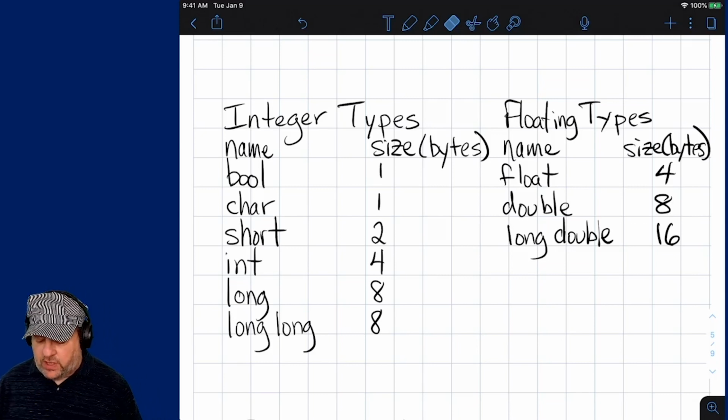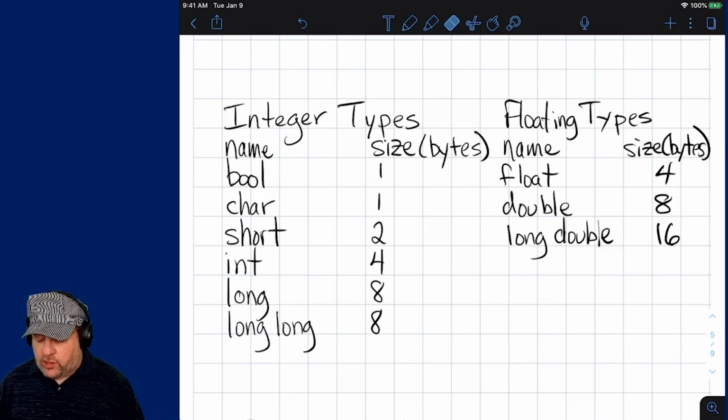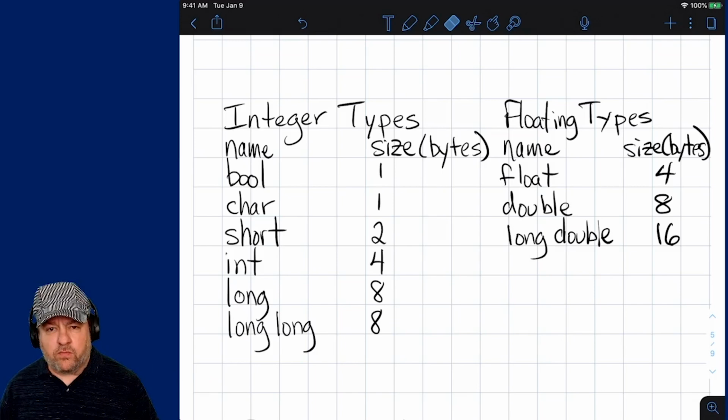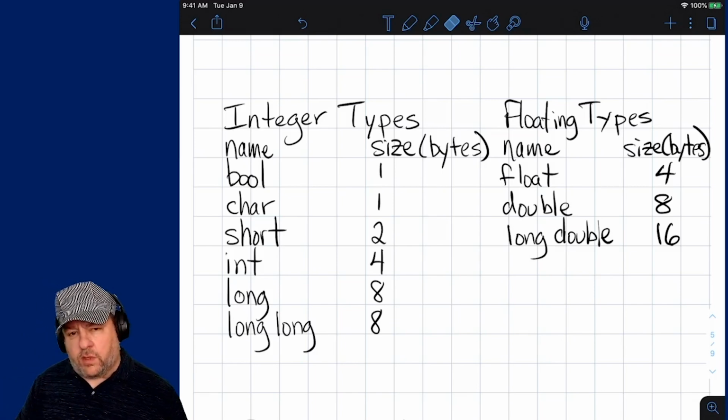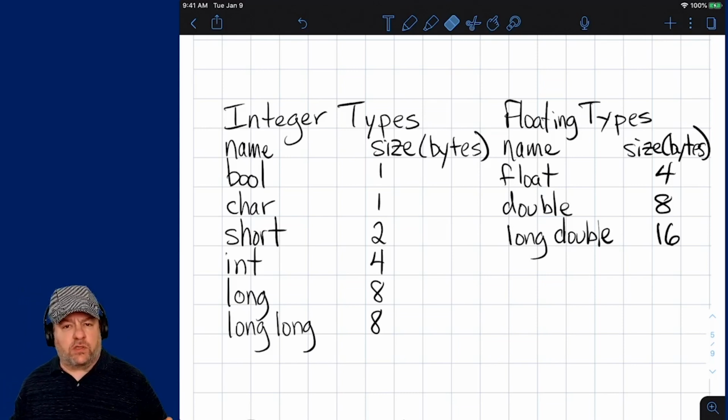The integer, the int, is 4 bytes long, and that is roughly 4 billion different values. Then the long, or long int, is 8 bytes. That's a really, really big number. Starts with a 9 and has a whole bunch of digits after that. And then the long long. Now, it's also 8 bytes on modern computers, so there's no difference really between a long and a long long.